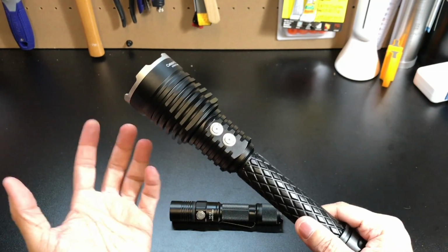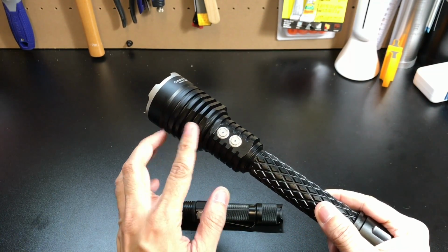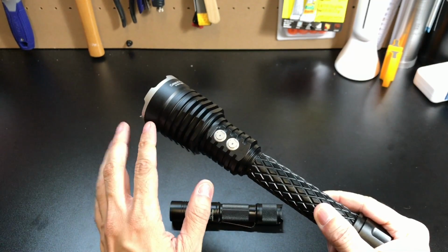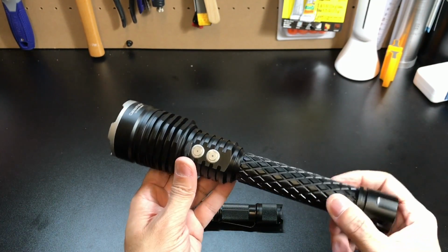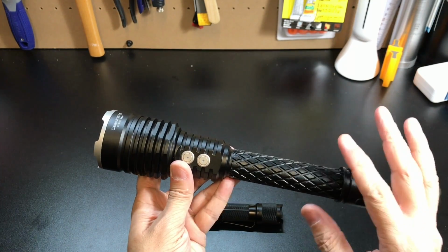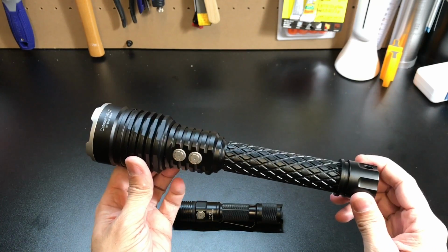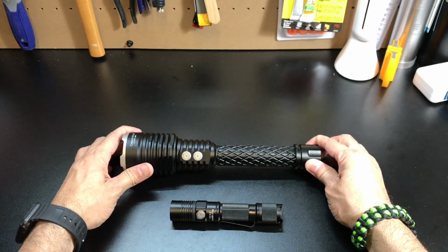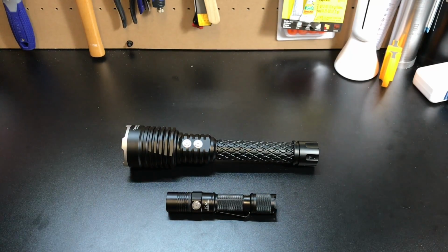So as you guys saw in that last test, the one where the lights were way out there at about 300 yards, this did a really awesome job at lighting up the trees, lighting up the vehicles and stuff like that. So you're not going to have to worry about losing the light, especially if it's a further distance and stuff like that. So there it is. I hope those tests served to answer some of the questions that I was getting. And again, both of these lights are great.